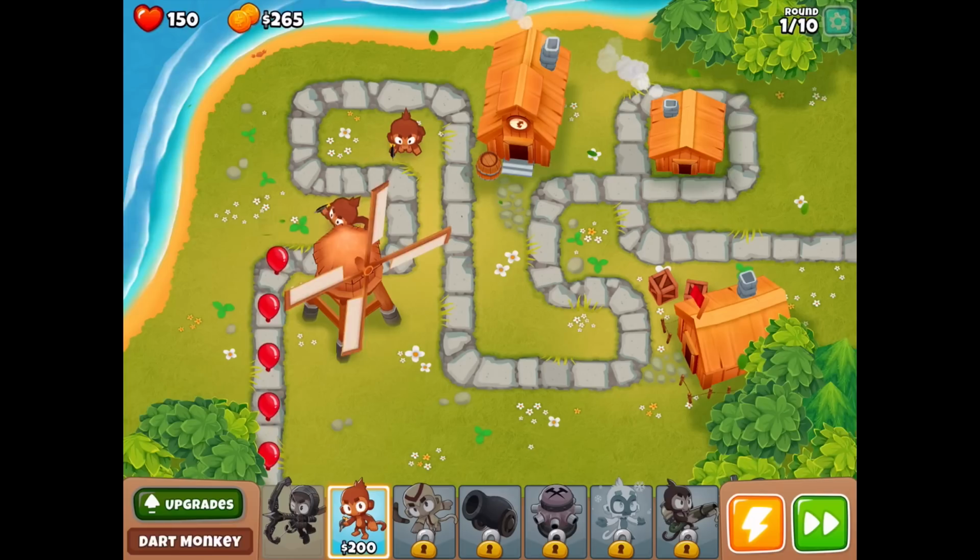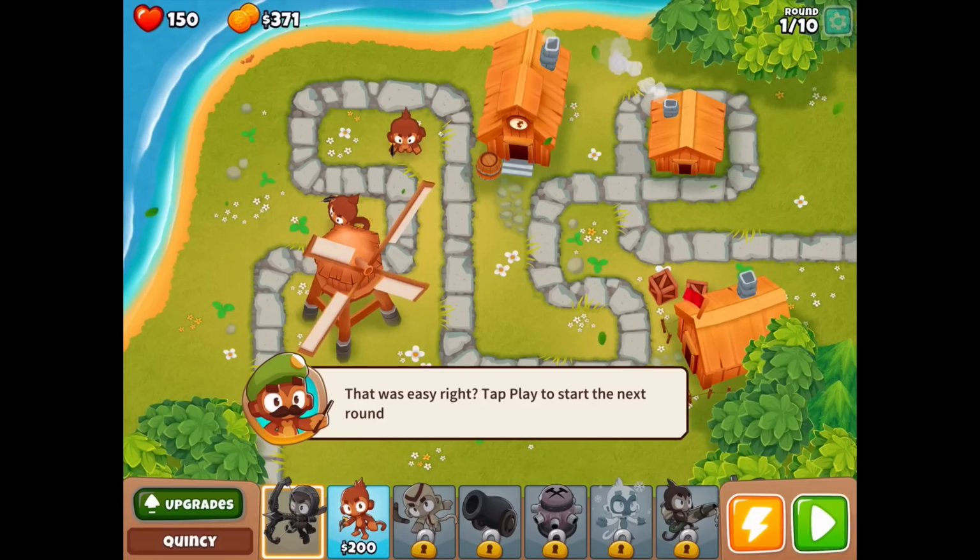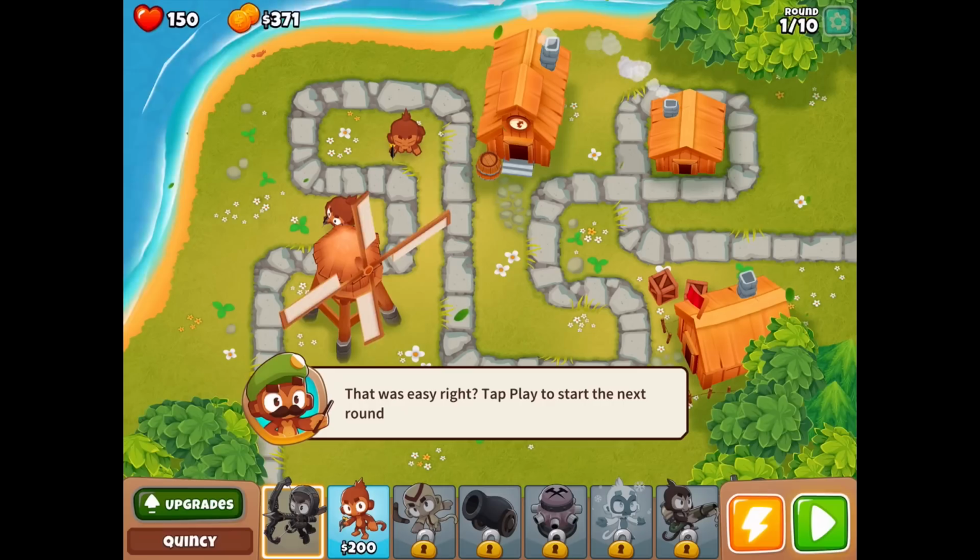Now, you might notice that there is a little monkey next to the normal monkey. I don't know what he's about exactly right now, but it seems like there is some kind of hero idea going on. That was easy, right? Tap the play to start the next round.